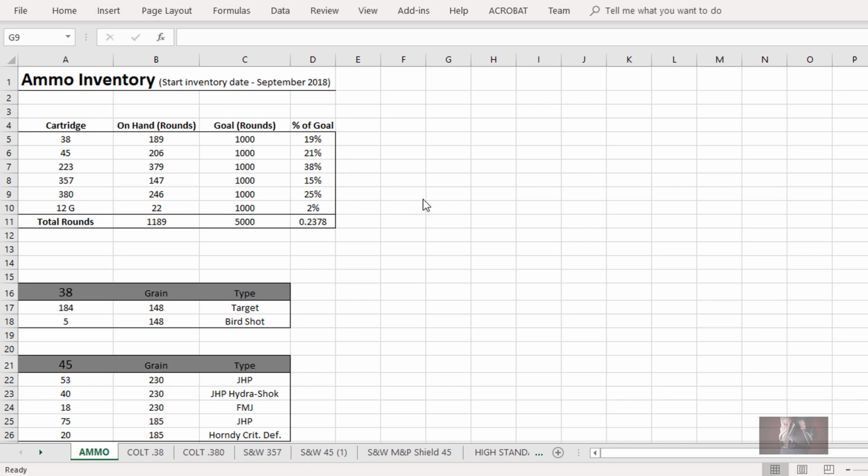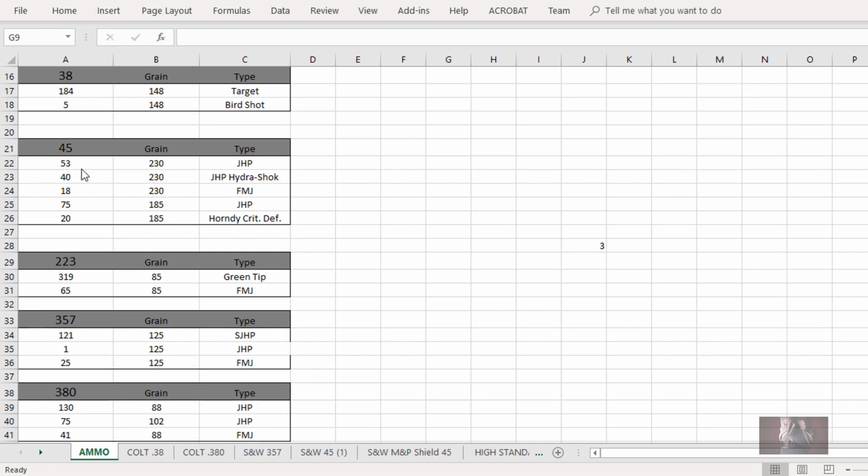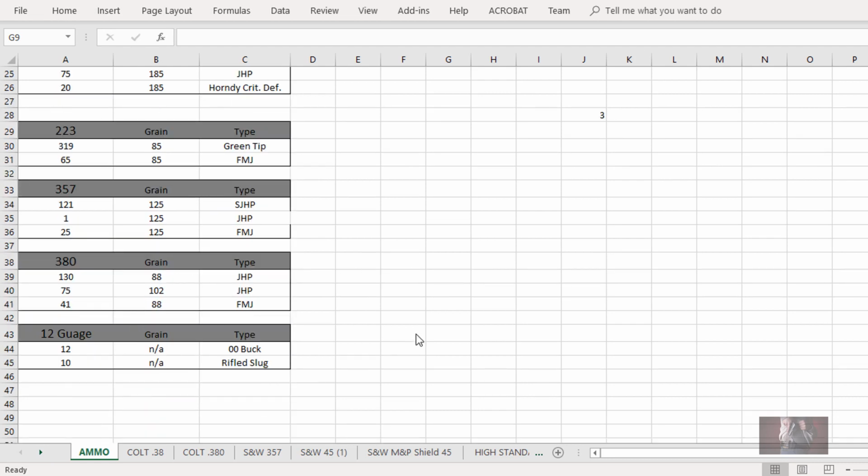And I'm not going to push it by trying to get all of it at one time. I'll just gradually build up as it goes on. Now, also, I have it divided by caliber. For .38, I've got what is target, and I've got some old birdshot in here. I don't really have any defensive rounds of .38 yet, but if I do, I'll add another row here. .45, same thing. I've got by grain, how many grains. It's jacketed hollow point Hydra-Shok, full metal jacketed, jacketed hollow point, and my Hornady Critical Defense. And the same with .223, .357, .380, and 12 gauge.